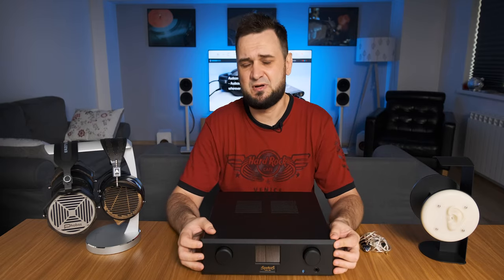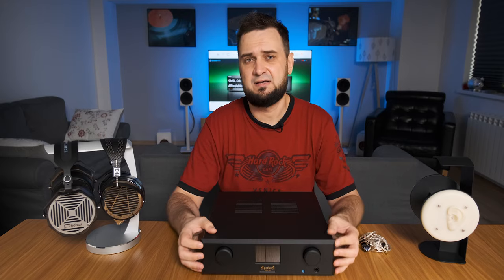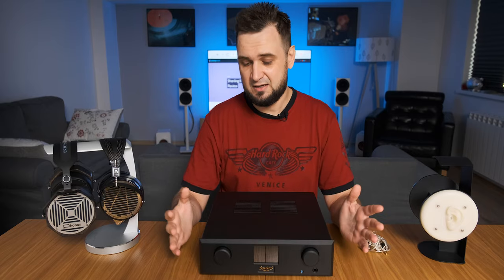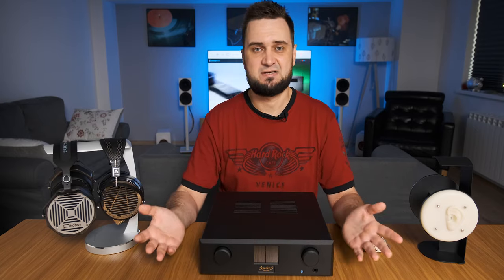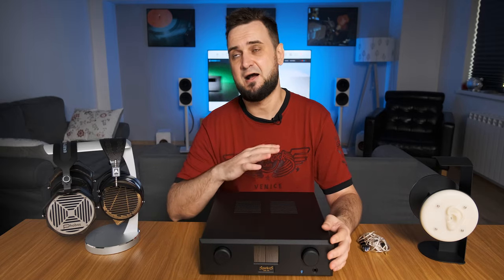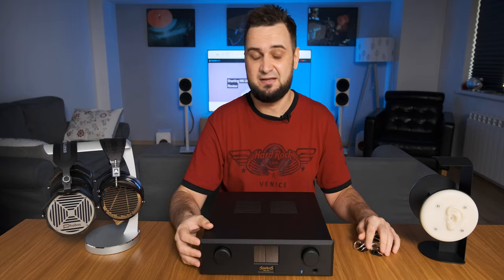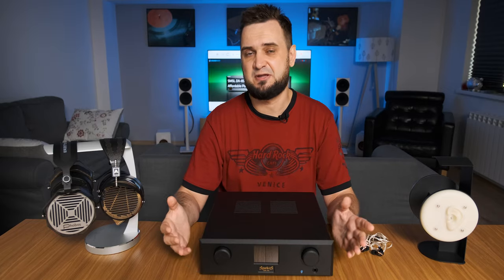In terms of tonality, it was quite difficult to pin down the tonality of Aries, because the creator wanted to make it as dead silent and as clean as possible without staying in front of the music signal. After hearing affordable amps for the past month, listening to Aries felt like opening wide my windows toward music — unprecedented levels of transparency just rushed in. The first feeling I got is that it sounds absolutely unrestrained and really effortless. Yes, Aries basically sounds as detailed, as clean, as transparent, and as linear as the Benchmark HPA4.